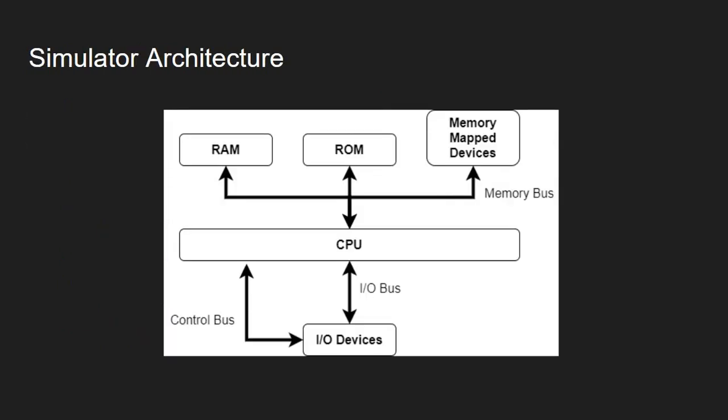So to sum it up, a simulator will have an architecture similar to this one, where we need to have a memory bus, which is attached to the CPU simulation. In this diagram, the different blocks are not hardware devices, but are simulations. So we need to have CPU simulation, memory bus attached to the CPU simulation, the simulation of the RAM, a simulation of the ROM, the simulation of memory mapped devices. These are all attached to the memory bus, and the memory bus simulation should be able to handle addressing of these different devices.